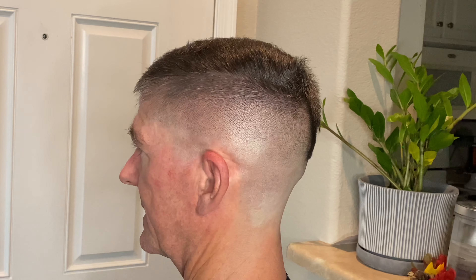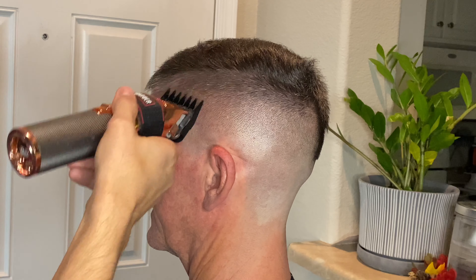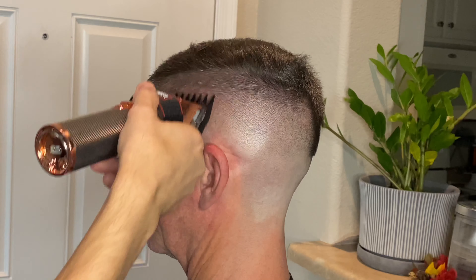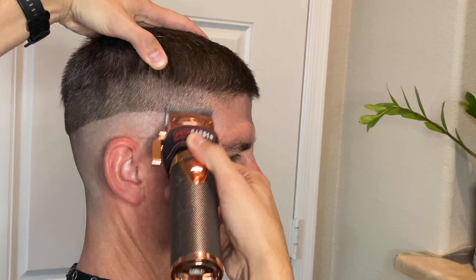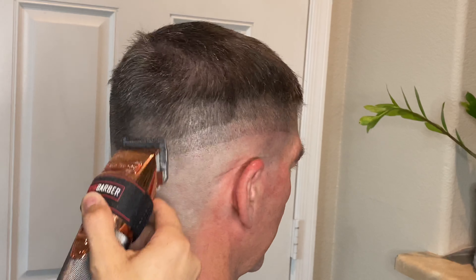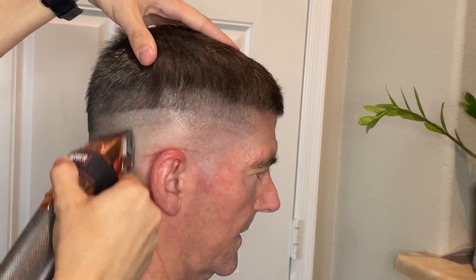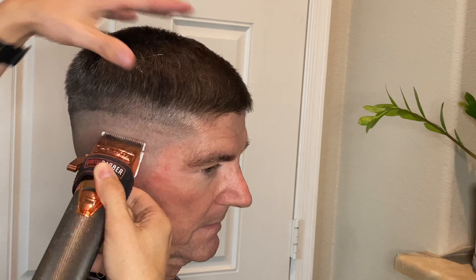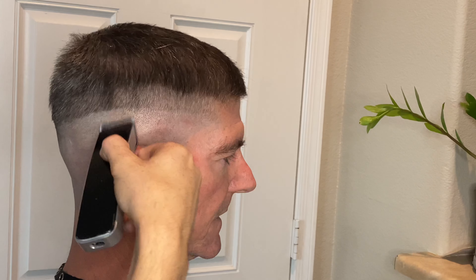Right here at the peak of his hair you can still see it's pretty dark, so I reattached the number two guard, lowered the lever a little bit, and just keep lowering it each time until it looks blended out pretty well with the rest of his head. Moving on to the next side — with the lever all the way in the open position, going about half an inch up and following the natural curvature of his head, closing the lever right after to blend out that line. I've tried to zero-gap these as best I could, but they're honestly not as sharp as I'd like, so I'll grab my little trimmers and blend out anything left behind by the clippers.